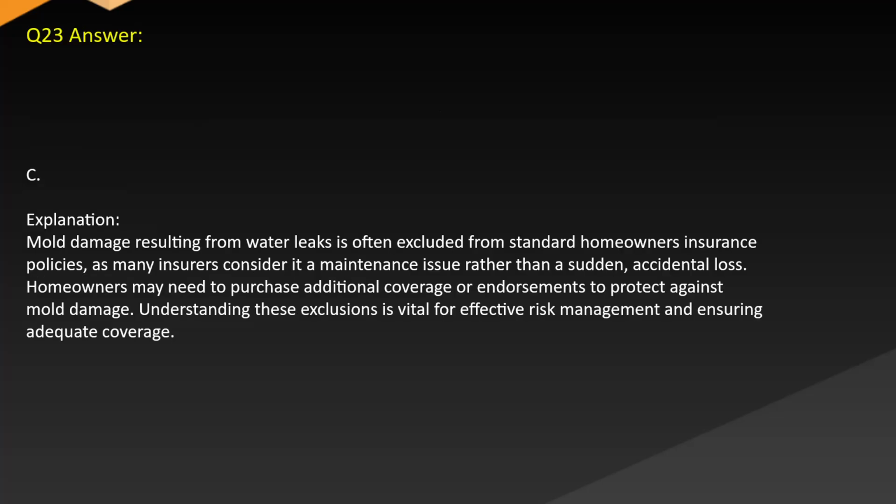Answer: C. Explanation. Mold damage resulting from water leaks is often excluded from standard homeowners insurance policies, as many insurers consider it a maintenance issue rather than a sudden accidental loss. Homeowners may need to purchase additional coverage or endorsements to protect against mold damage. Understanding these exclusions is vital for effective risk management and ensuring adequate coverage.